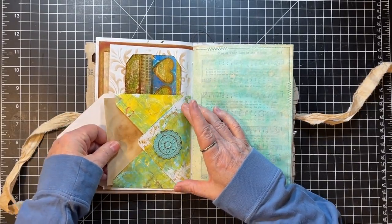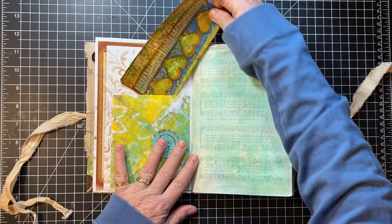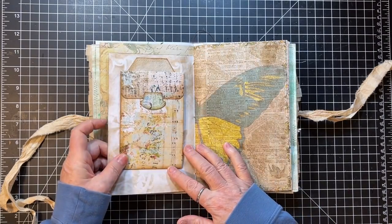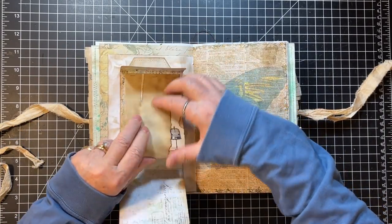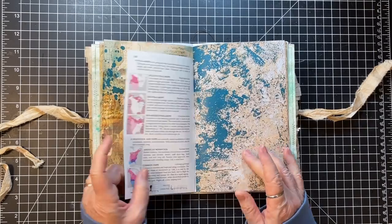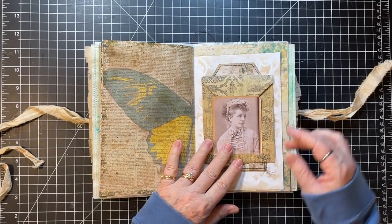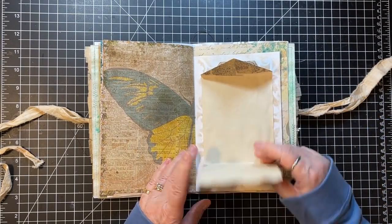And then one of my mixed media tags. This one says it is from back in the day, and it just needs to live in this journal. Okay, and then again, the beautiful papers, some more jelly prints. This just has a blank tag, and then it flips open, and you've got a big writing pad in there. Okay, little bird page just for fun. Austin's beautiful papers. And again, the birds. And then I put one of my woven tags in this little spot. Open that up and it flips down for a writing space.